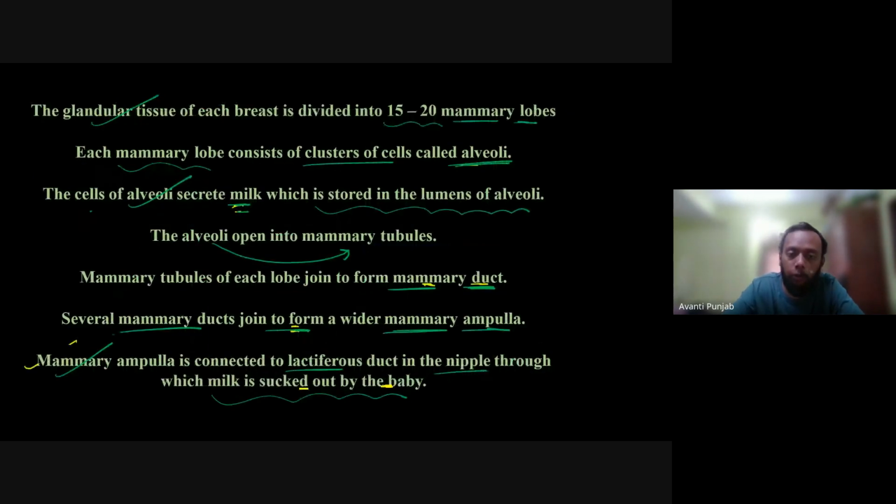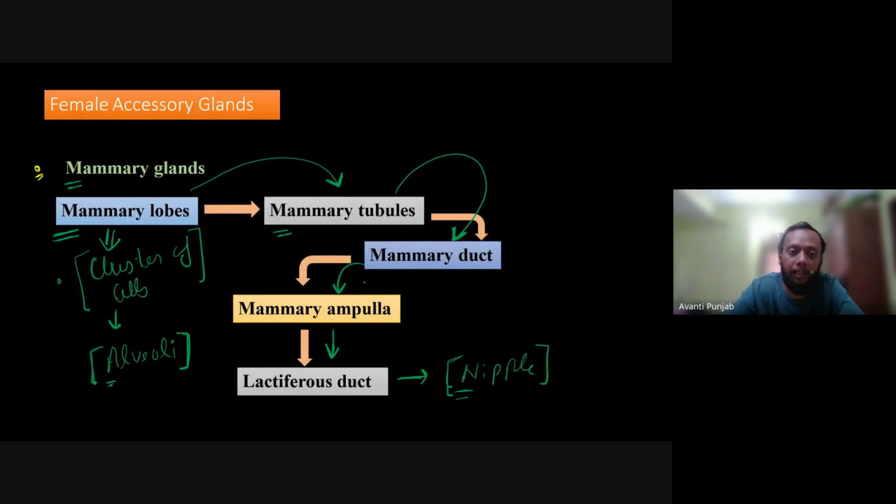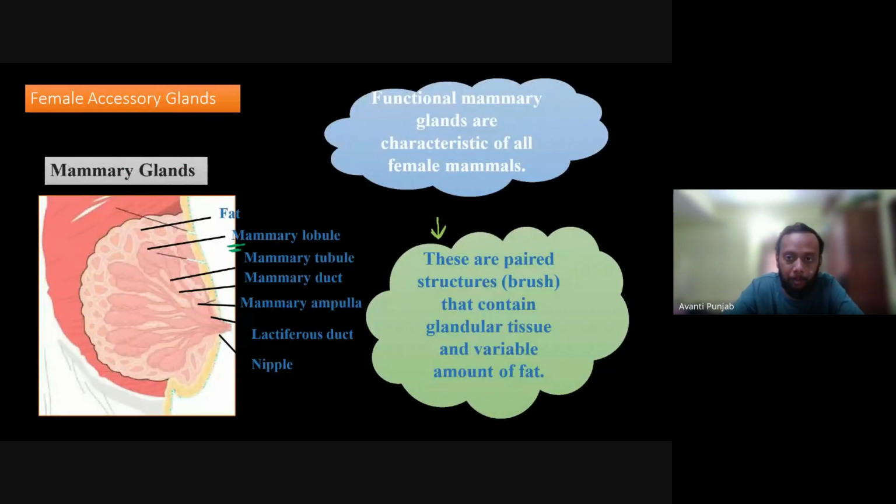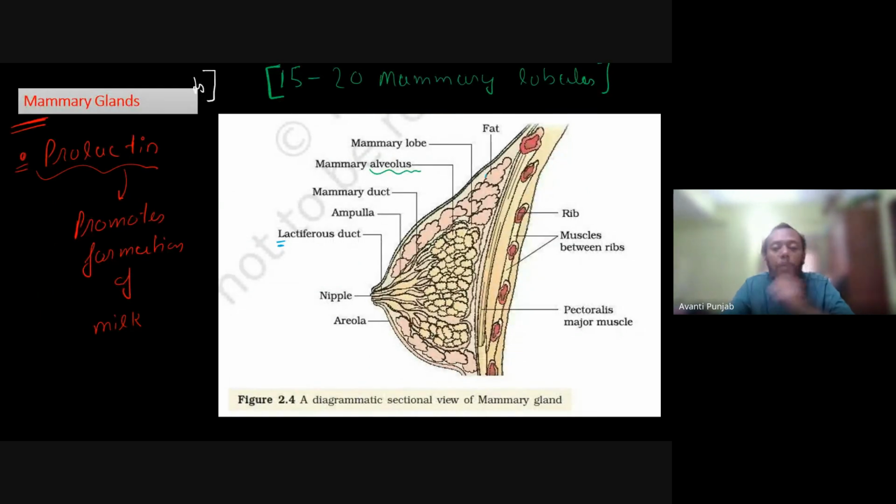Okay. So this is what you find happening. तो ये अरेंजमेंट आपको यहाँ पे याद रखना है कि आपके मेमोरी लोब्यूल से लेके लैक्टिफेरस डक्ट का आपका चैनल यहाँ पे क्या है, ये चैनल आपको यहाँ पे हमेशा याद रखना है. You can find questions coming from that, right? So for formation of milk, you will have prolactin as a hormone which is involved.